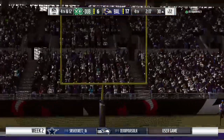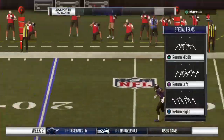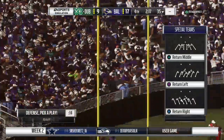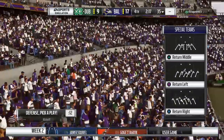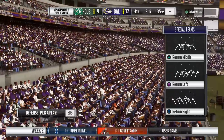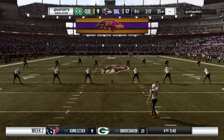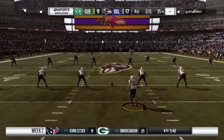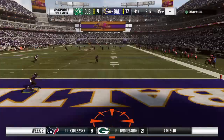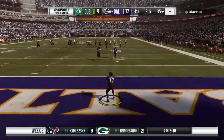And this one is right down Broadway. And the drive will wind up yielding 3. All right, so they needed 2 scores to get back in the game. The field goal there, maybe not exactly what they wanted, but the necessary first step. There's still time remaining, and there's enough time to get it done. They've got to get at least a 3-and-out here to get the ball back, preferably a takeaway. So the lead trimmed down to 8 as here comes the kickoff, and it's away. This will be taken to the back of the end zone.